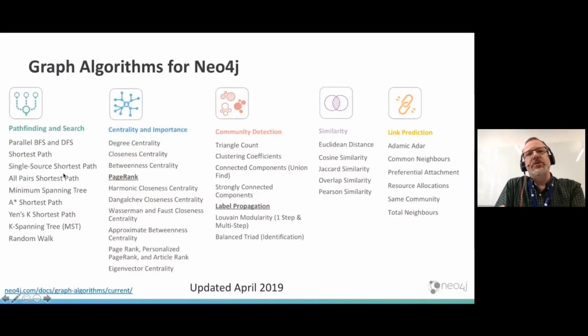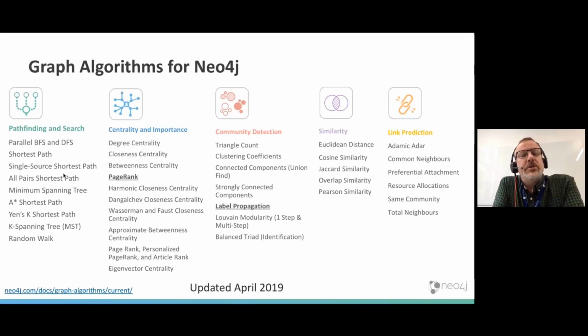The algorithms are broken down into 5 main categories. So there's pathfinding, and anyone who's used Neo4j before is familiar with the shortest path or the all shortest path functions. They work based on the shortest path being defined by the number of hops that you're following. So if you traverse 5 relationships, that's a longer path than if you traverse 2 relationships. These pathfinding algorithms are really more focused on weighted pathfinding for the most part. So sometimes you'll have a property on a relationship that gives it some sort of a weight, and that might be distance, physical distance in space. It could be time, it could be cost, any number of different things.